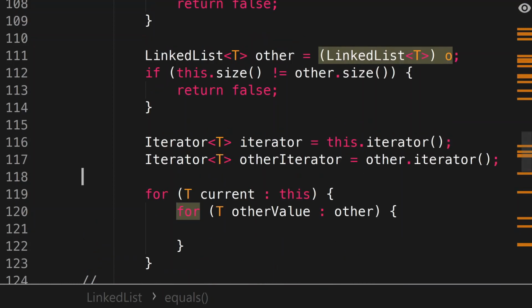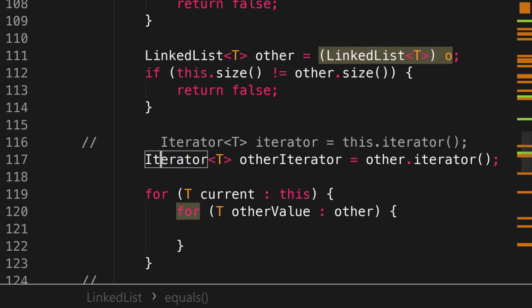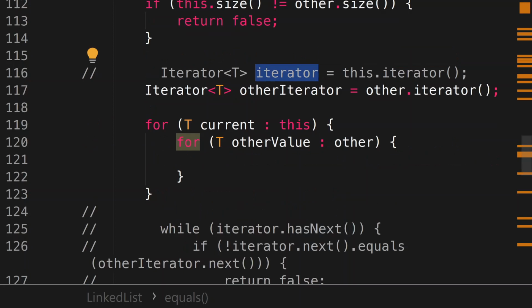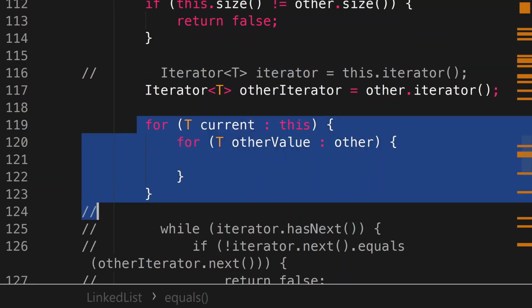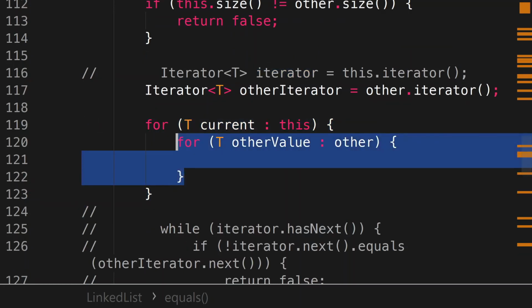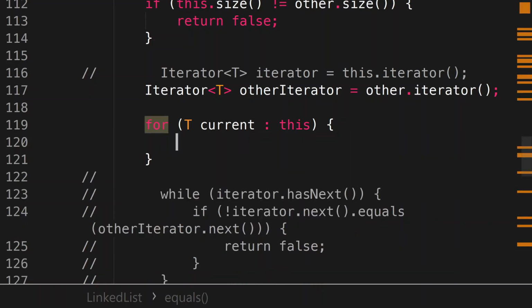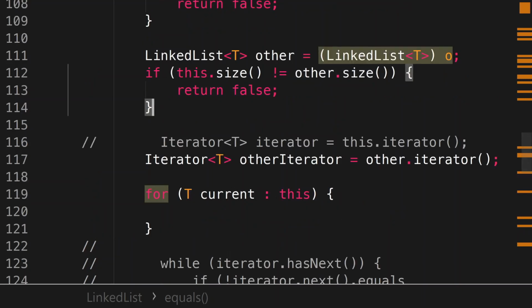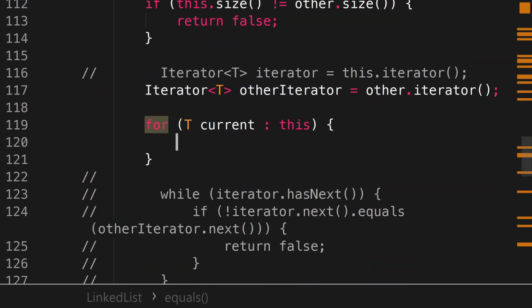At the very least, writing the for each loop eliminates the need to make this first iterator, because I'm already doing it implicitly with the for each loop. What I can do is, remember, assuming that both lists are the same length at this point, which isn't an assumption anymore, we know it's going to be true, then we can start pulling out values from the other iterator and comparing them to the values in the current iteration.